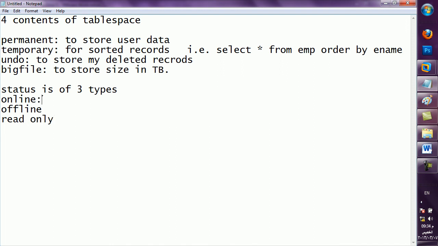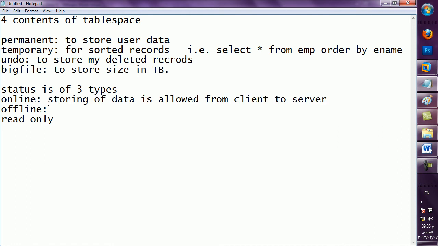Online means storing of data is allowed from client to server.